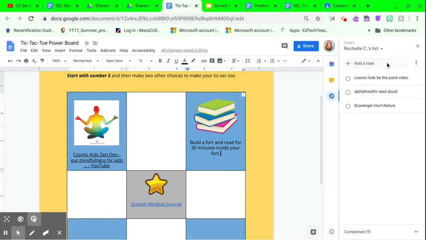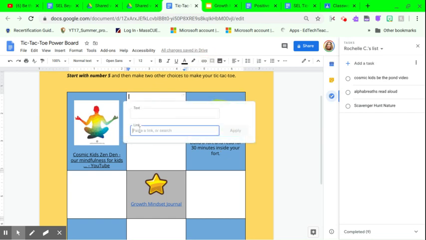Okay, so I'm going to go back to my checklist, and I'm going to work on inserting the Alpha Breaths read aloud. And just for repetition's sake, I'm going to click on my box here. I'm going to go up to link, and then instead of typing the link in, or I can even click on the text box to do a search, I'm going to keep the link field clicked here, and then I'm just going to type in Alpha Breaths, which is what I'm looking to put in there, read aloud, YouTube. And Google's going to search that for me, and here we go.